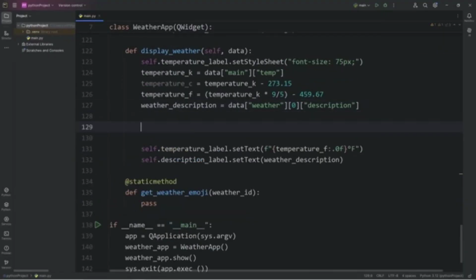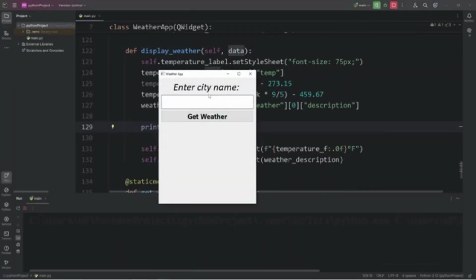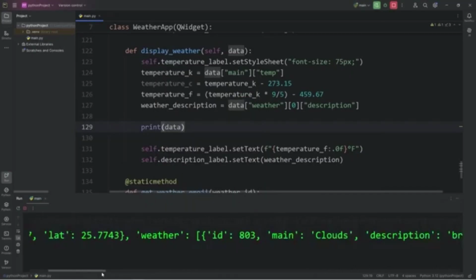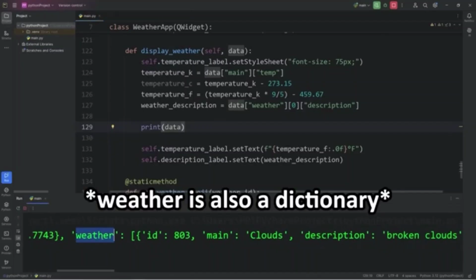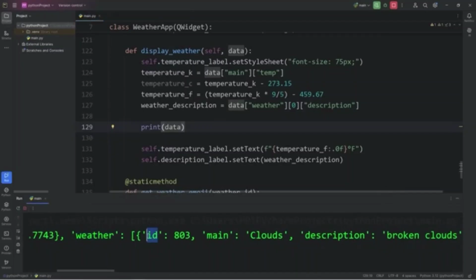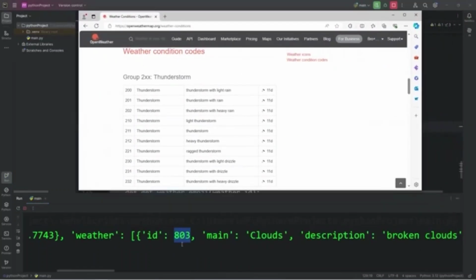I'm going to show you where we can find that weather ID. I'll use a print statement. I will print our data. Let's look up Miami again. That's the first thing that came to mind. Now, at the key of weather, there's a key of ID, and the value is a 3-digit number. I'll show you this chart. Depending on what this 3-digit number is, that corresponds to a certain group of weather.